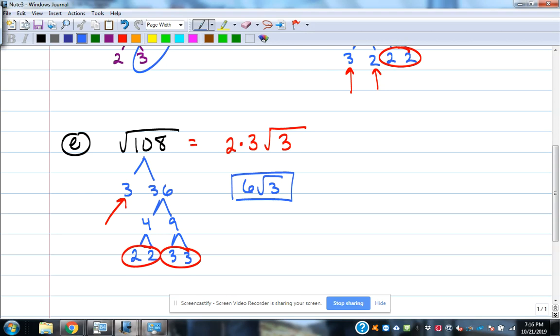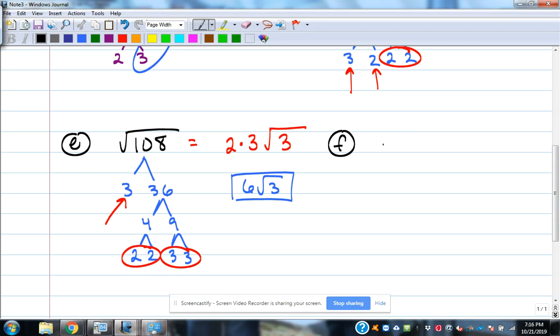One of my fellow teachers, he teaches this a little different way. He asks his students to memorize all the square numbers and then divide by them. I don't know many people that can look at 108 just glancing at it and know that 36 goes into it. And it's the biggest square number that goes into it. I don't like doing it that way just because you've got to know even more about every number. And I think just knowing, hey, I just got to break the number down somehow. I don't have to break it down with a square number. I just got to break it down somehow. It makes it easier to me.